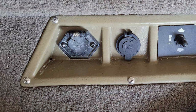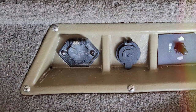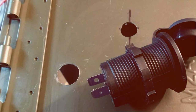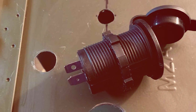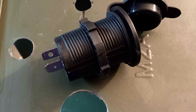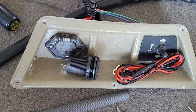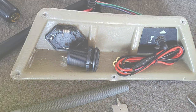One standout feature is the efficient power delivery, ensuring a quick and steady charge for your devices. The 12V compatibility means you can charge a variety of gadgets, from smartphones to GPS devices, without worrying about compatibility issues. Whether you're on a road trip or navigating daily commutes, the Muschi 12V Cigarette Lighter Socket 3-Pack is a game-changer, keeping you connected and powered up throughout your journey. Say goodbye to the frustration of limited charging options and embrace the convenience of this must-have car accessory.